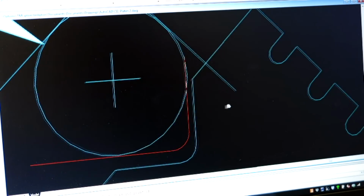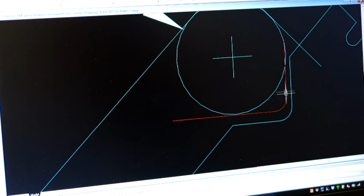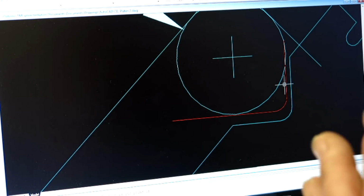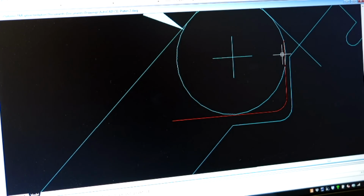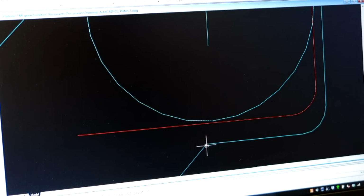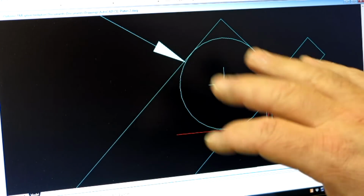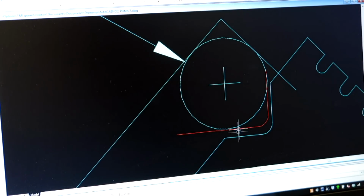Okay, and now you can kind of see we got a little problem here, right? So this is that surface that we measured using the 187 pin, but you see here we've got a false measurement where the 1/4 inch pin is, and that's because it's resting on these corners right here. So it's actually pivoting on those corners and not sitting tangent. So this is a subtlety, guys. It's just something that's interesting to me too, and using this tool to analyze the problem is really the fun part here.